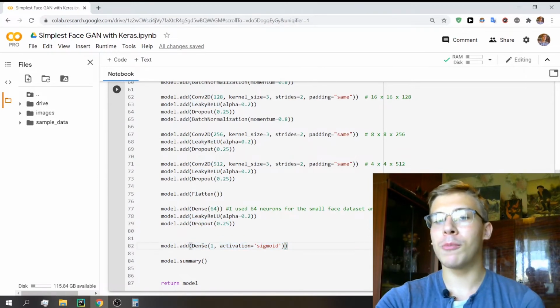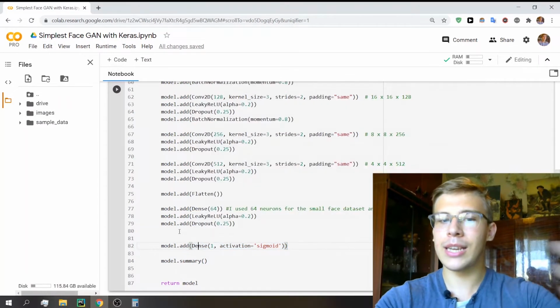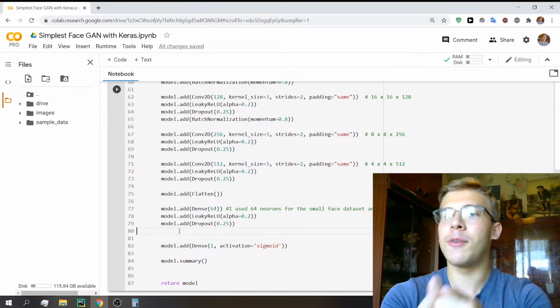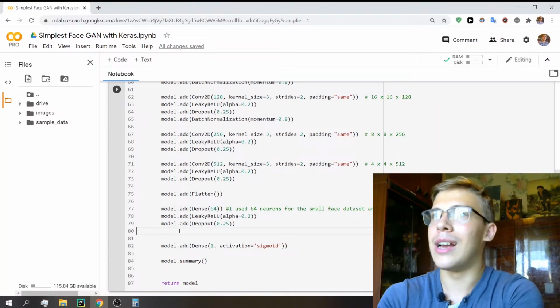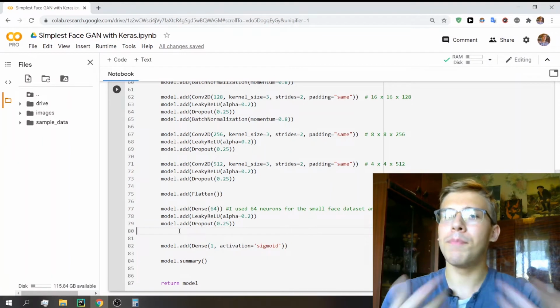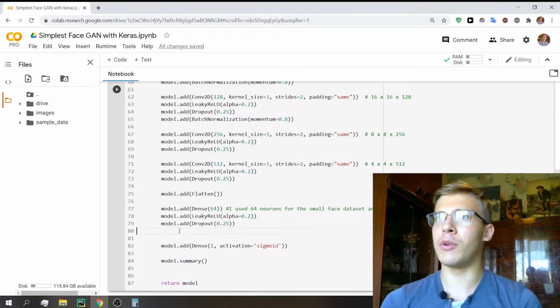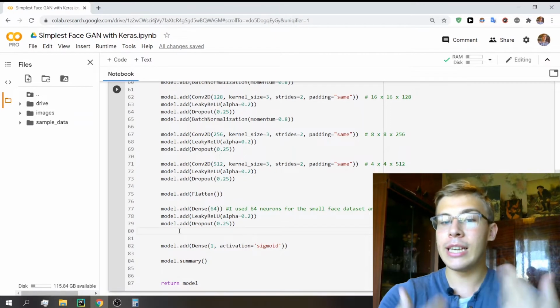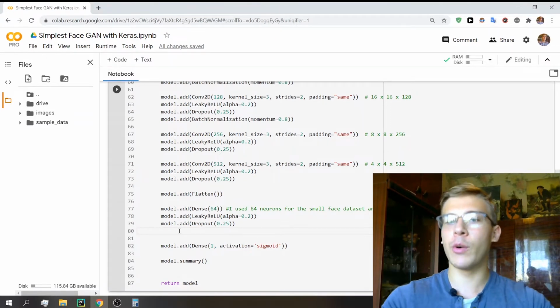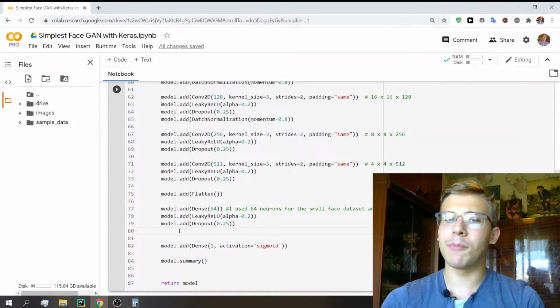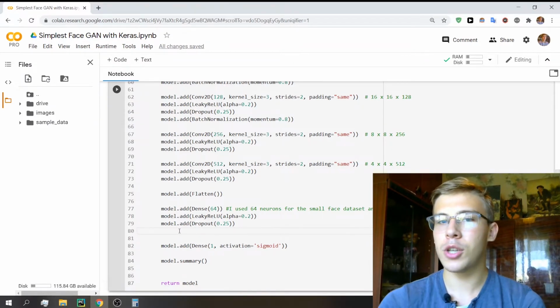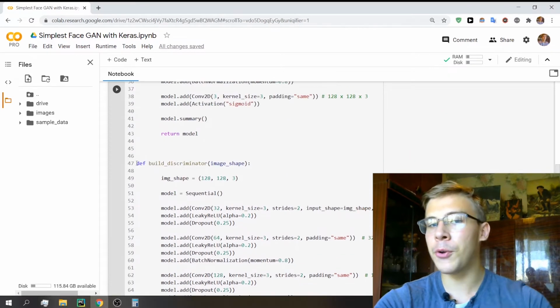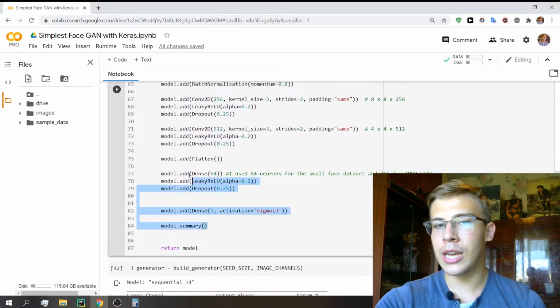In our case, the kind of classification that the discriminator is meant to be doing is binary classification. It wants to give the zeros to the fakes and ones to the real ones. So we use the sigmoid activation function that squishes the inputs to the activation layer between 0 and 1, allowing for that. So, that's the basic overview that I could give.